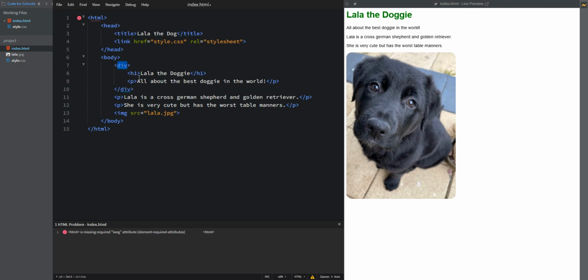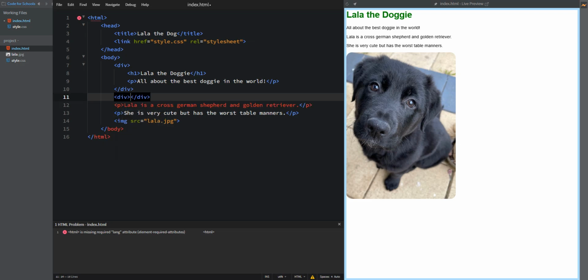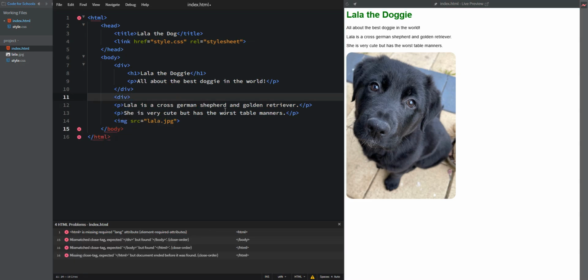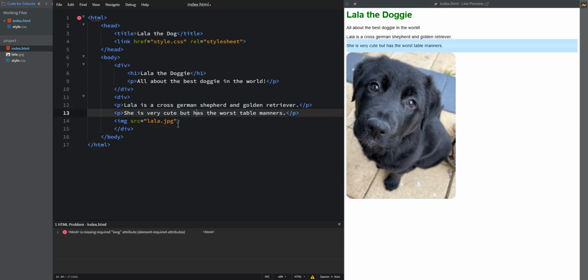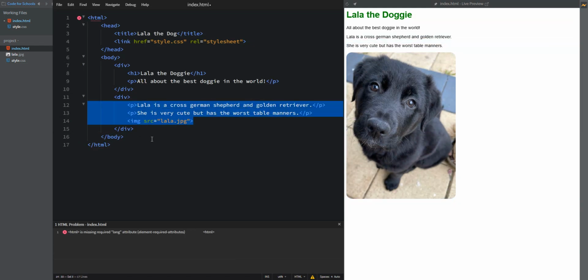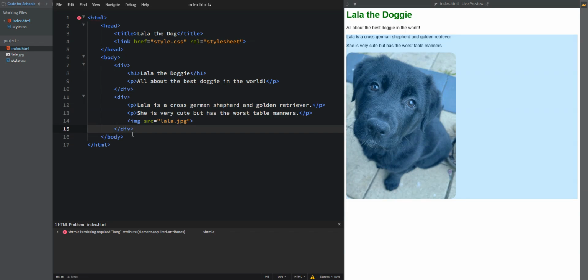So the thing with the div tag, we can use them as many times as we like to group different things together. So for instance, if I wanted to do another div, okay, I can do this. So you don't have to follow along here, but I'm just going to show you as a demonstration. You can kind of do this and then maybe group these two bits together as something else. And then maybe you can create another div at the bottom that has a footer. Okay, so you can have many divs inside your HTML file. So I'm just going to undo that one.